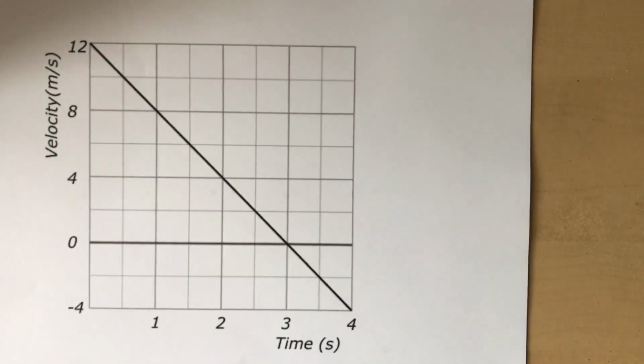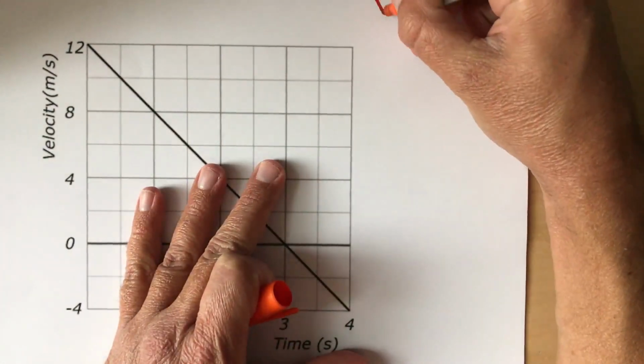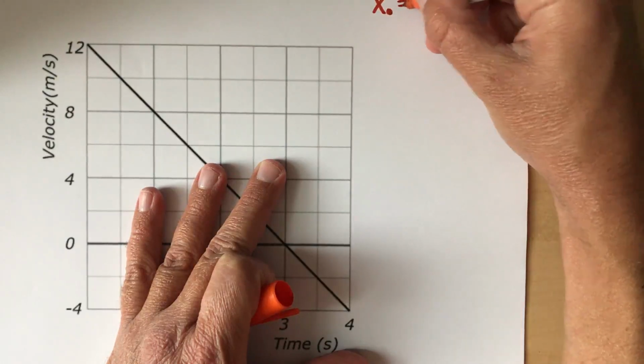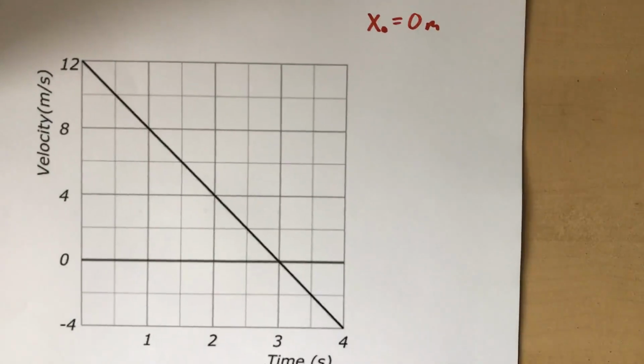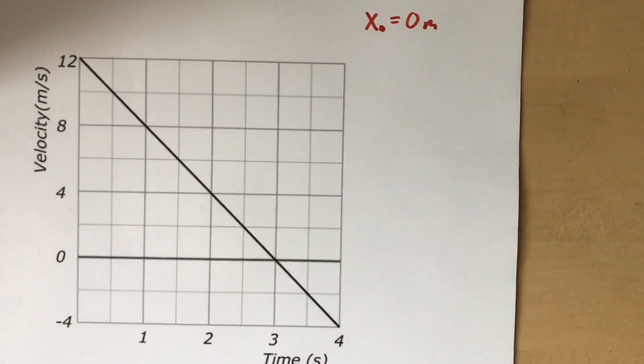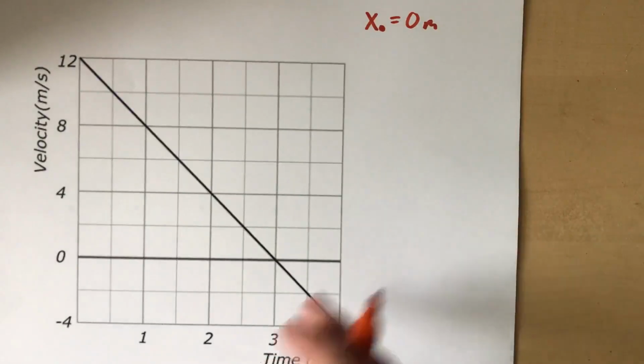All right, this is going to ask us to analyze the motion of this graph. They tell us that this represents a car and that the car starts at position, I'm going to write this x sub 0 equals 0 meters. You can see it a bit better. It tells you that in the very top there. And it says that the velocity versus time graph is over here on the right.